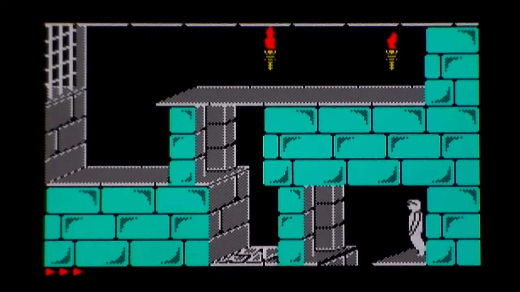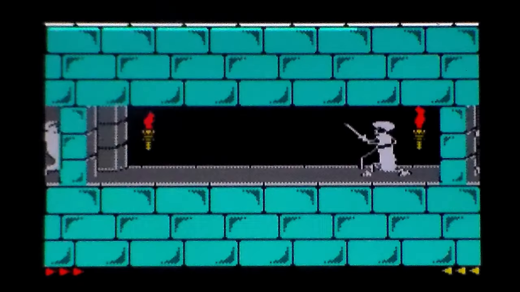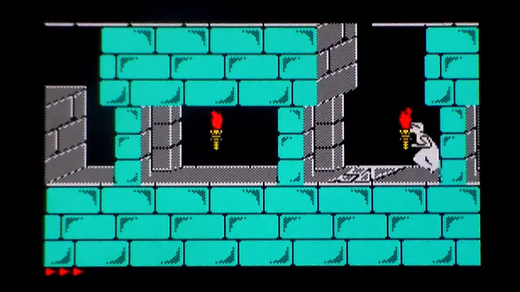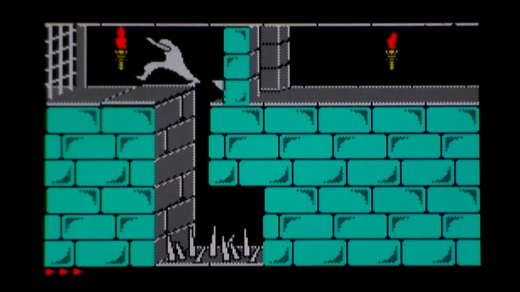No sound? Weak! Turn around. Drop down. There we go. Angry bloke with sword. So this shows that they could have done this back in the day. I mean, I think the Amstrad version is official. Up, right. And then jump.